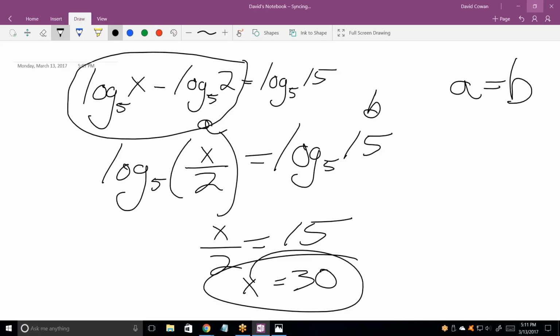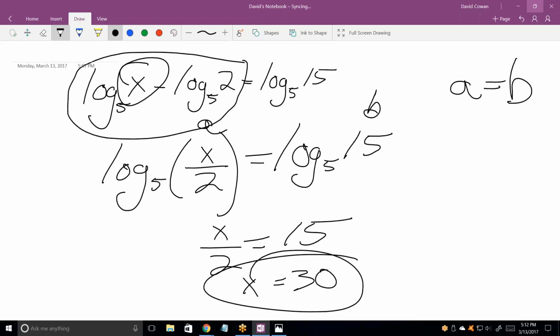Now, the one thing about log equations you have to be very careful with is that when you come up with a solution, you have to go back to your original function and make sure you don't violate any domains. In other words, remember that the domain is fairly restrictive on logs. The argument has to be a positive number. It can't even be 0. Okay, so x equals 30 is fine.